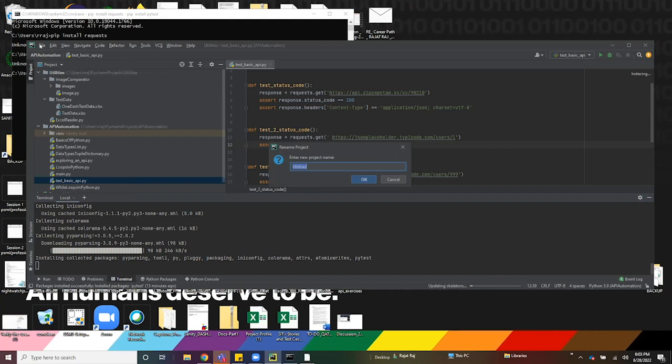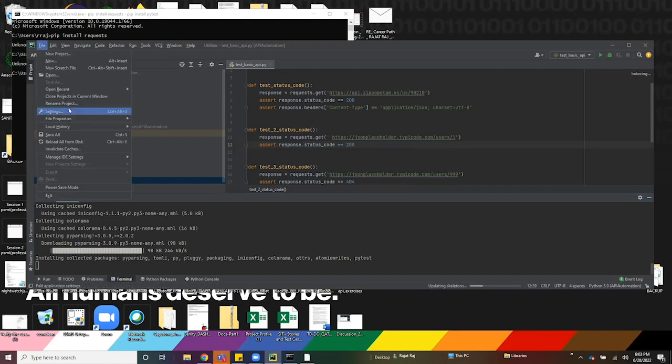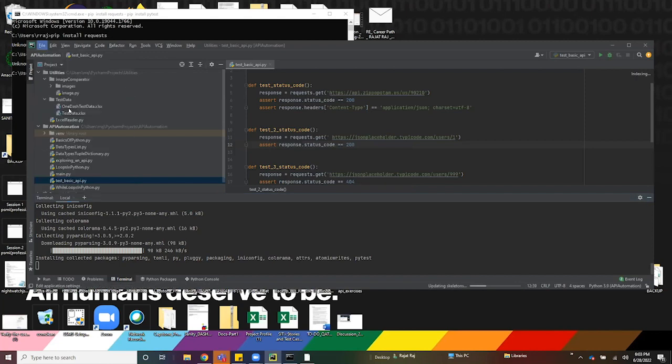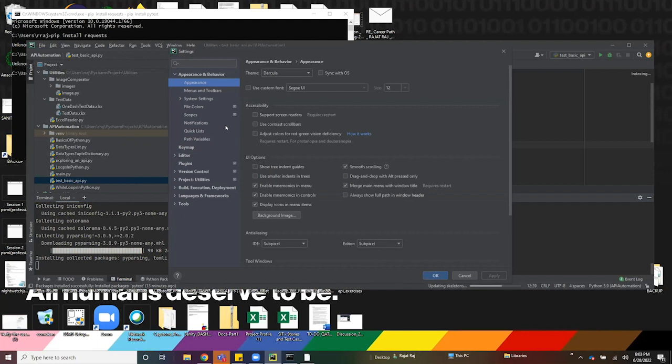No, we don't want to rename the project. Settings. Yeah, there we go. I think it's in Build, Execution, Deployment. I don't know.